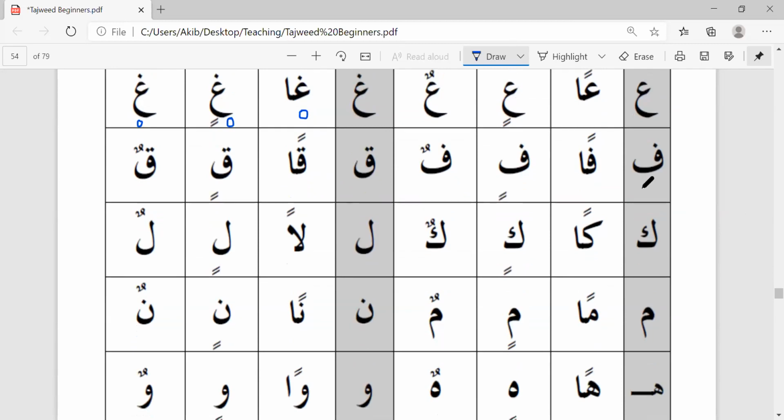The letter fa, fan, fin, fun. The letter qaf, heavy letter.